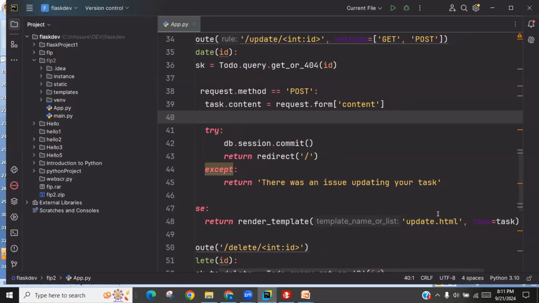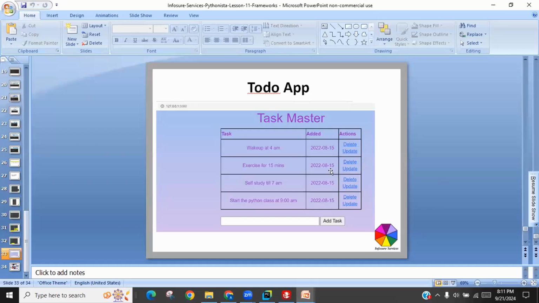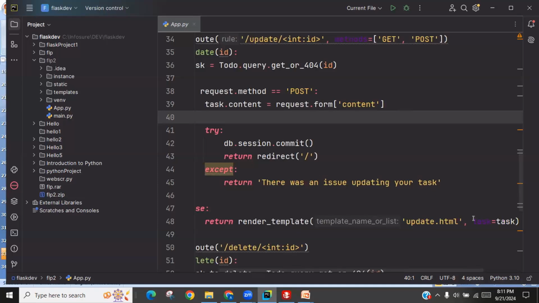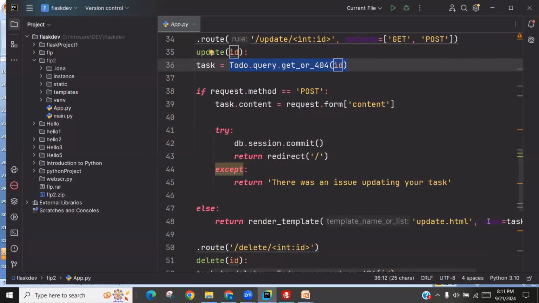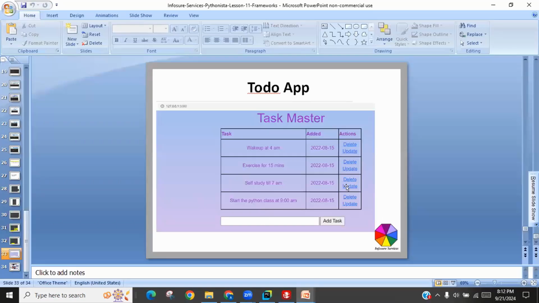That's how the page is showing the edited link. I clicked on update for the second row. That specific click is a context, and that is what we're passing here. So that click means the second row is your task, and that is passed to the context inside the update page. Inside the update page, there will be one field for this task, and it's going to render the page with that task. That's why the moment you click here, it shows the existing data, and then you start modifying. So that's the update.